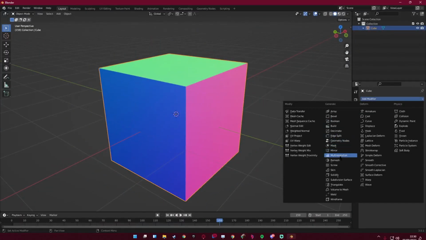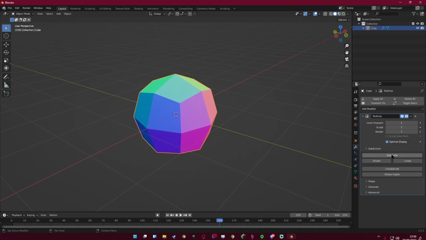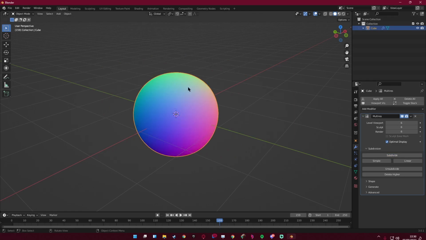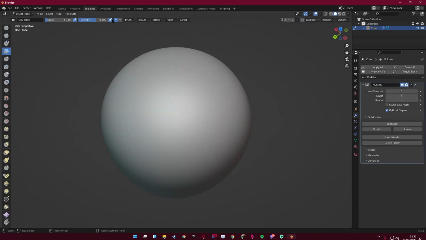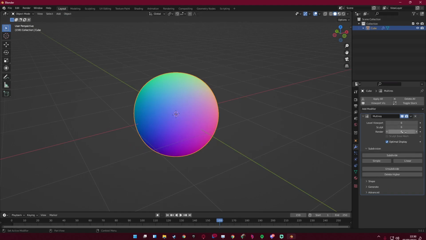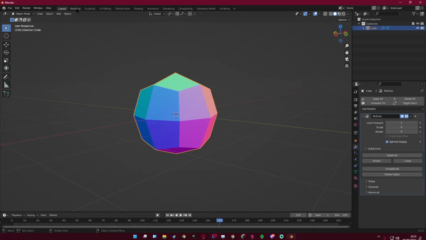Our next modifier is called the multi-resolution modifier. What this does is it creates basically tiered subdivisions that you can switch between. Again, this is more of a sculpting tool, but if you apply this modifier just to a simple cube, you'd probably have your own mesh for this. But if you subdivide it, we'll go 6 times. What we can do is we can say when we're sculpting we want 6. So when we come into this, it'll be 6. But in the viewport and rendering, in the viewport we only want 1. So this will increase our performance.